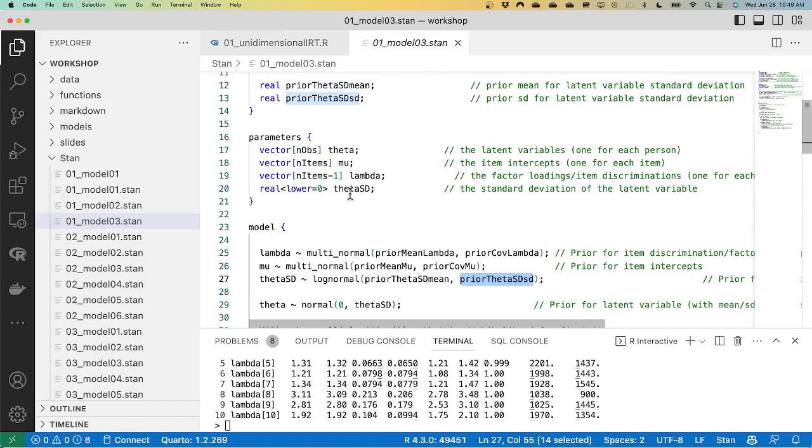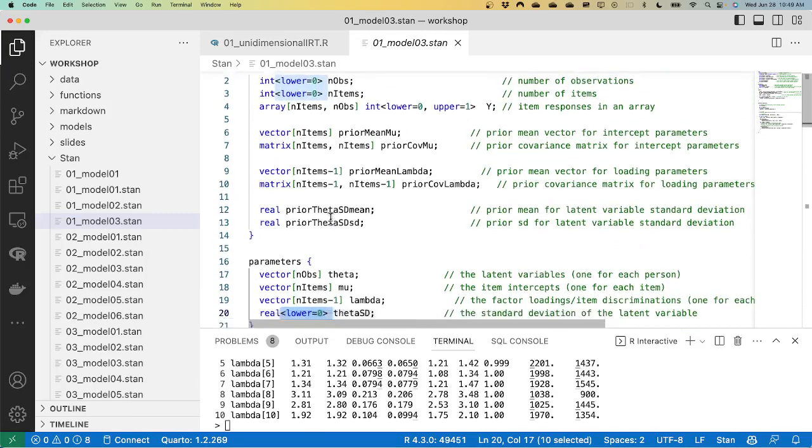Again, theta standard deviation, this is a real number, it's not a vector, but it has a lower bound of 0. If you do not put a lower bound of 0 in, Stan would be perfectly happy to estimate a negative variance and then break. It will actually give you a warning, and then stop. So you can't do that. Yeah, why did you let me? Anyway.